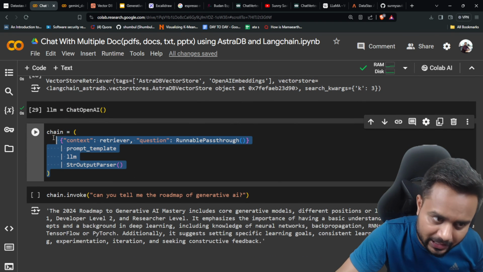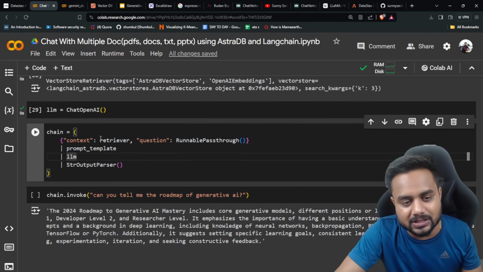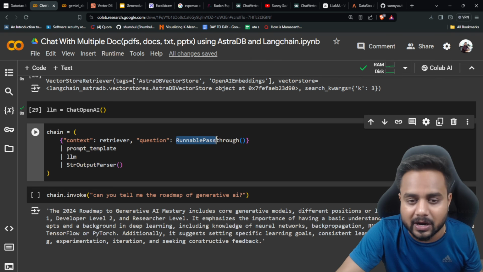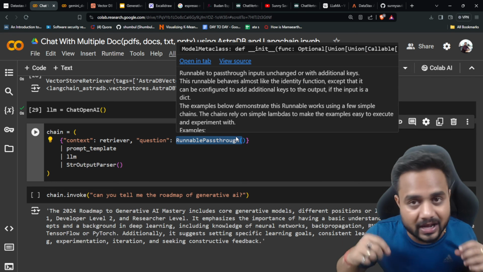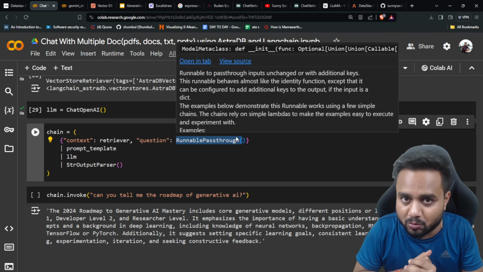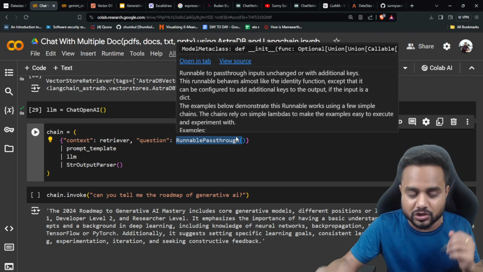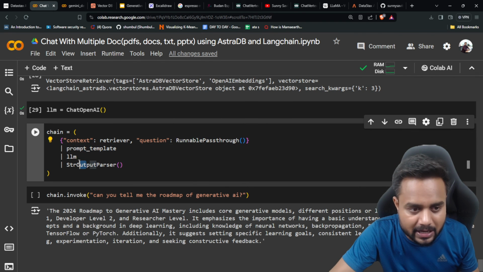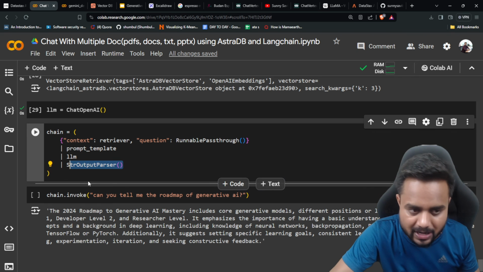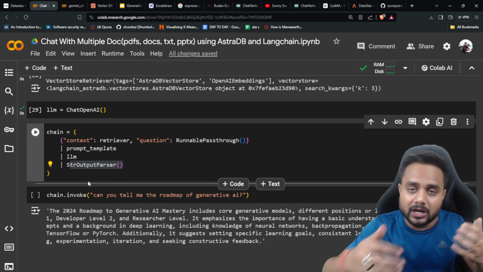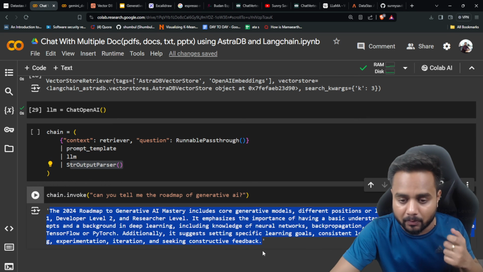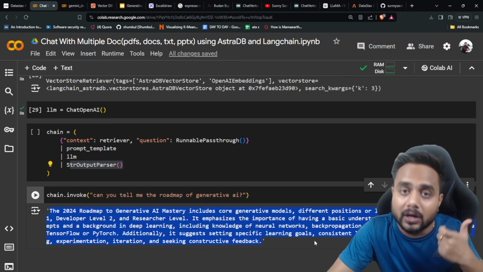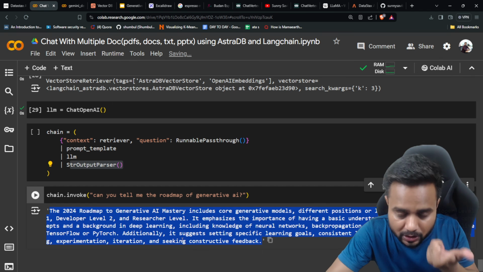Now I'm going to create my chain, guys. This is my retriever. Here is my RunnablePassthrough, meaning at runtime itself I can pass the question, and it's going to generate an output based on my question. Here is my prompt template, LLM, and StrOutputParser, meaning after generating the output, it will show it to me in a particular form, which I can get on my console itself.